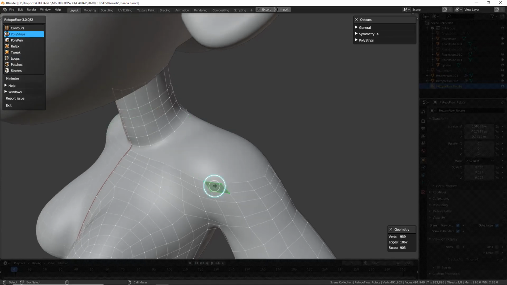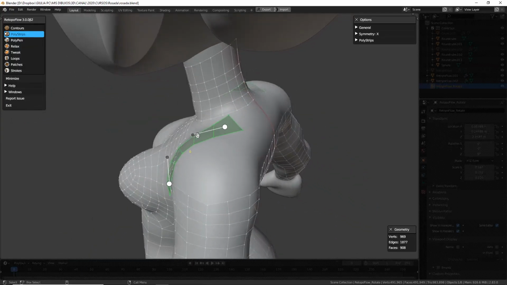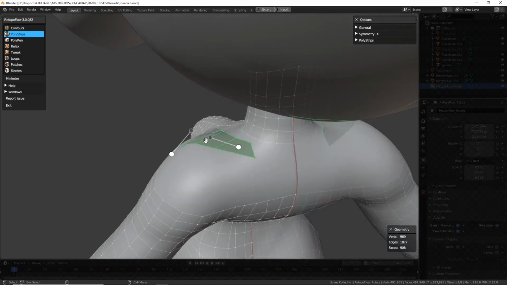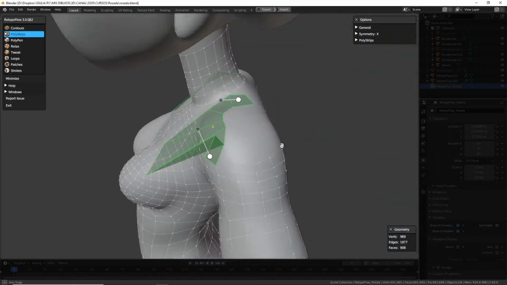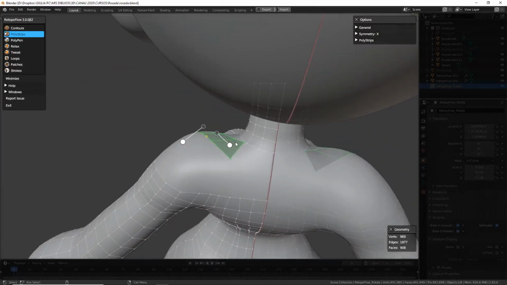Now I'm going to select one face, and with the ball strip tool I'm going to try to connect this line. You have to draw the line above the face, so this is going to work for the connection. And then with shift and the mouse wheel you can decrease or increase the polygon amount.